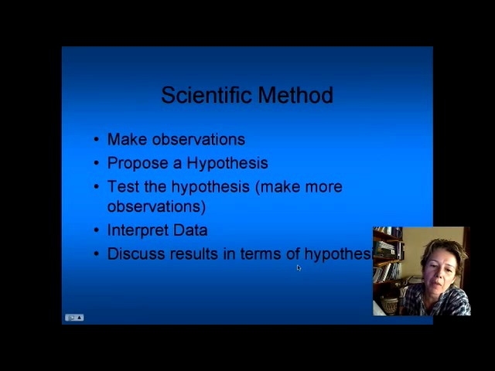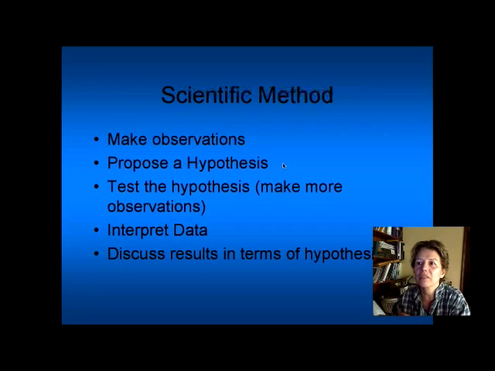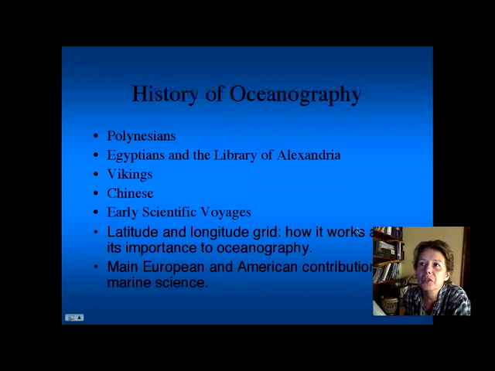And again, the scientific method: why do we not just say stuff? You first have to make an observation and have a hypothesis to explain that observation. We observed that the continents appeared to fit like puzzle pieces, so we had to make a hypothesis. First it was continental drift, but then there was no way to test the observation, so you had to make different observations, and we observed more and more evidence until finally we called it plate tectonics because of all this information. Finally you get enough evidence to support a much stronger theory. Then we're moving on to the history of oceanography.